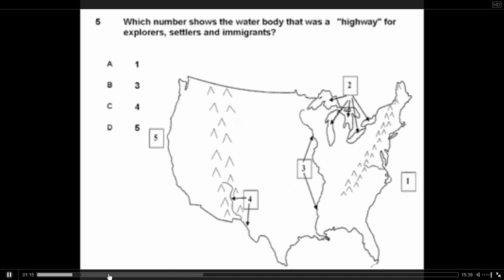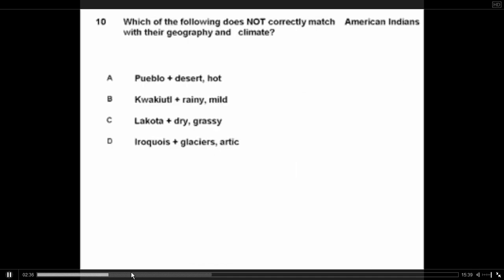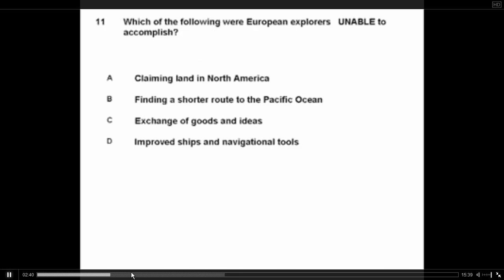The immigrants. Number 11. Which of the following were European explorers unable to accomplish? A. Claiming land in North America. B. Finding a shorter route to the Pacific Ocean. C. Exchange of goods and ideas.